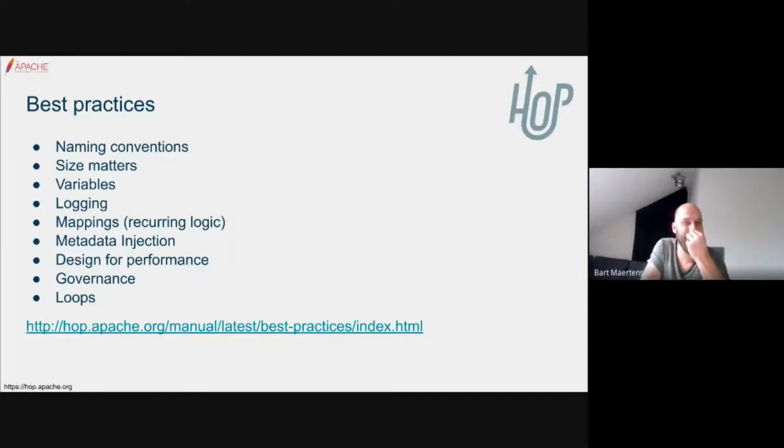Size matters is what I took from the best practices in the Hop documentation. And that basically means that the number of transforms in your pipelines should stay within reason. It's hard to add any hard numbers to it, but 250 transforms in a pipeline is not a good idea.